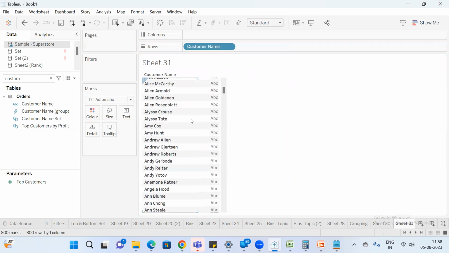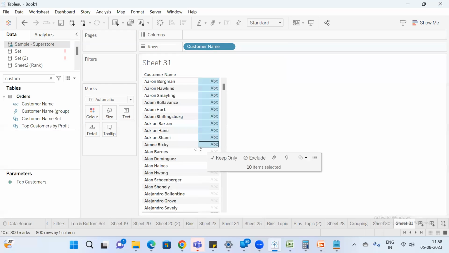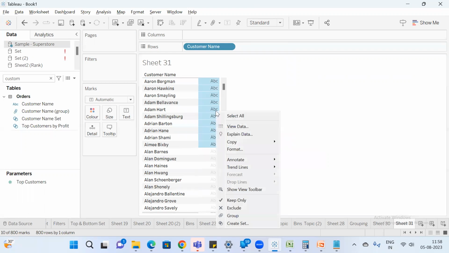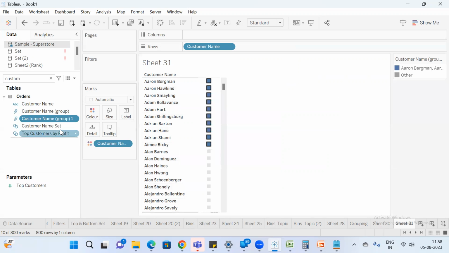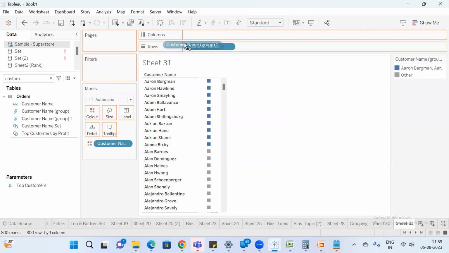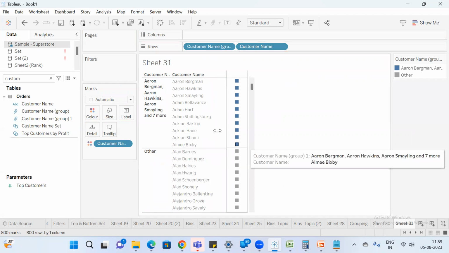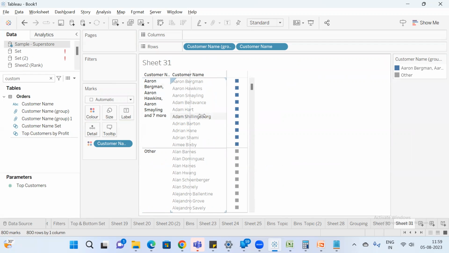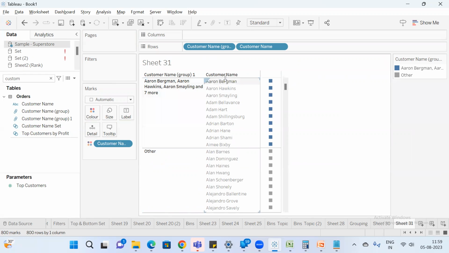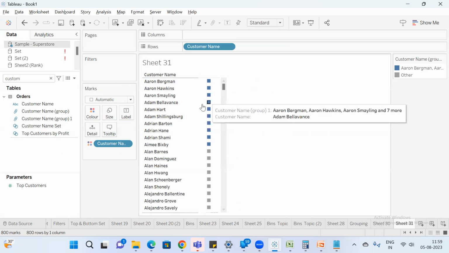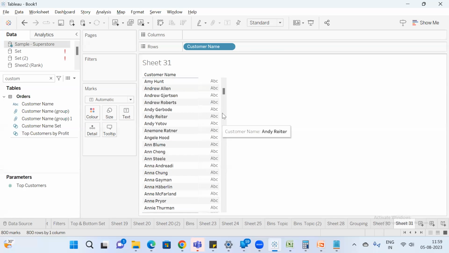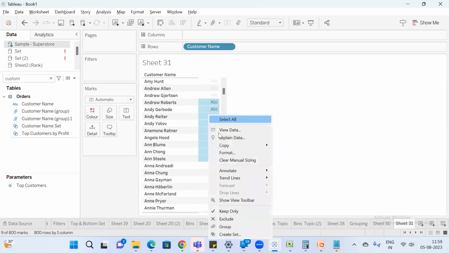Not only that, you can directly select here. Select some list of customer names, right click on this and create group. You can just directly select and create a group. Tableau will automatically assign some name. It will put the starting name and say 7 more or 8 more like that, and rest of them will be added to the other group.